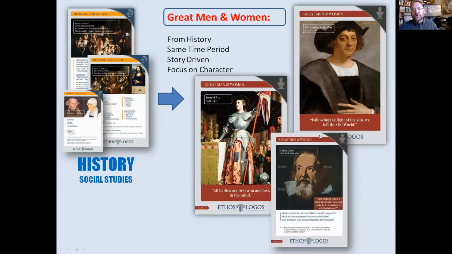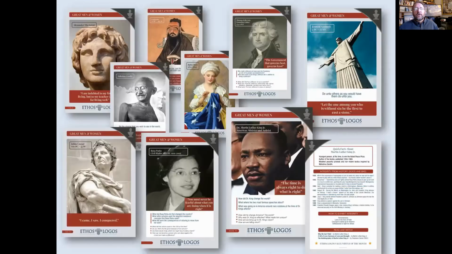Same thing with great men and women. We're trying to find who had amazing stories during that particular time frame and to call them out and to look at the big facts and pieces about that person's life. The whole idea is we want that scholar in the classroom to look at Joan of Arc and see how she showed courage and see if that's something they could implement in their life. So we're trying to really connect those values and virtues pretty hard into the discussion. So these great men and women cards complement the history. And again, it's up to the classroom teacher or the homeschool mother and father to pull out what they want and then focus on that to match their name.